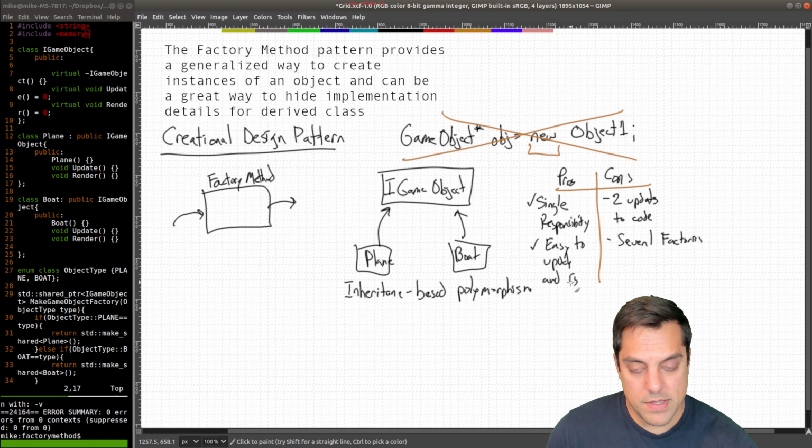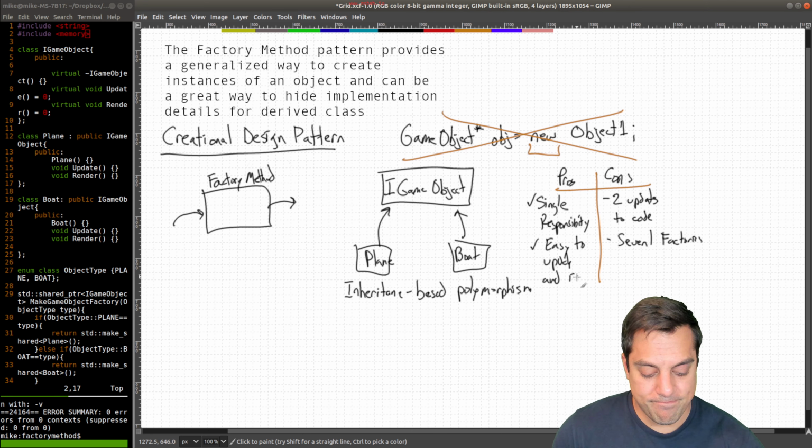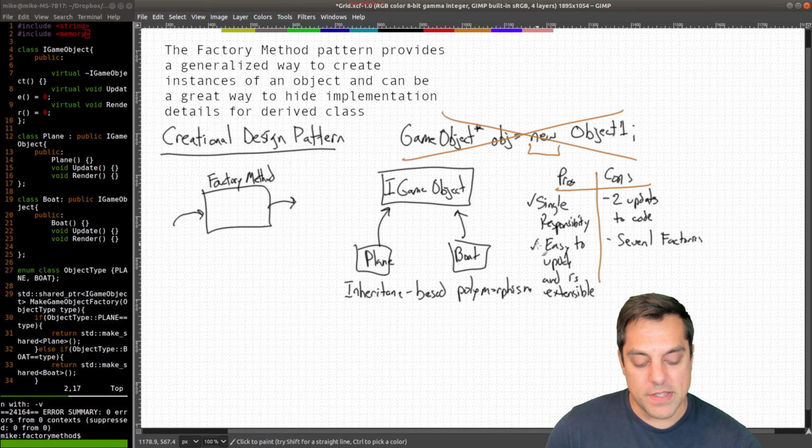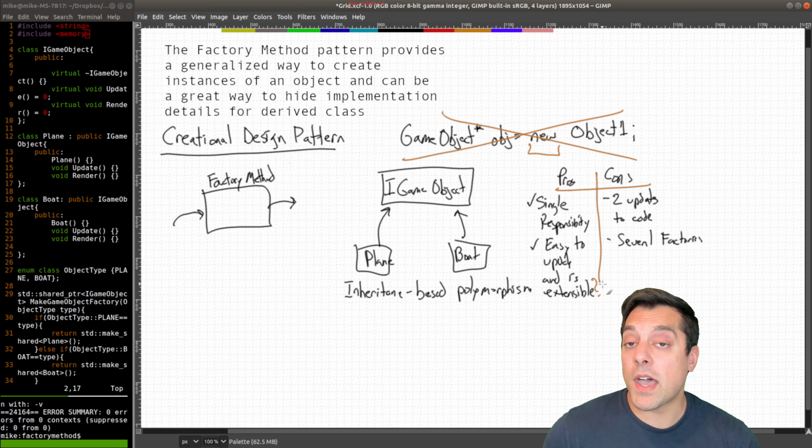and is extensible. Now, it's extensible in the sense that it's easy to just, again, make those two updates, but we are going to improve on this. So maybe I will put actually a question mark if you want to argue with me how extensible it is. I will accept arguments. In fact, there's a pattern known as the extensible factory pattern by Andrei Alexandrescu, which I will show in a future lesson.